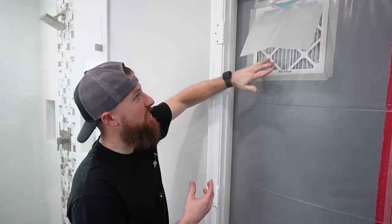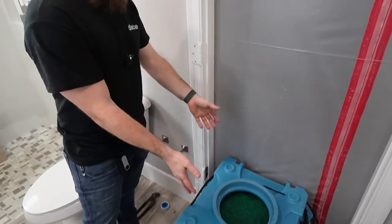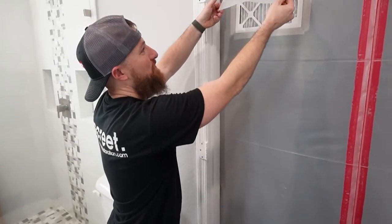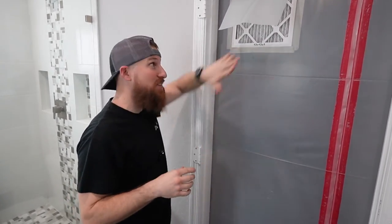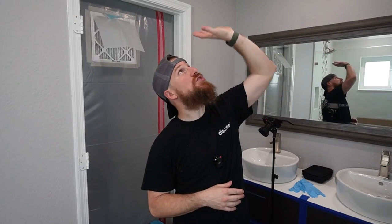Now that we've got our machinery running, you can see our plastic has peeled back even more — if I try to close it, it fights me and pops back open. So our negative air machine down here with the intake on top is creating nice taut plastic drawing inward with filtered air coming inside. Another benefit of leaving this plastic flap is that in the event of a power loss and the machinery turns off, this plastic will naturally close — not a complete seal, but still much better than having no protection. The last step of the containment setup is to look around for HVAC or AC diffusers or bathroom exhaust fans and seal them up with plastic sheeting and blue tape.